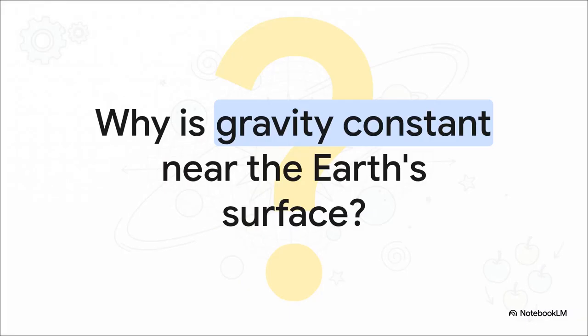Here's something to think about. When you jump up in the air, your distance from the center of the Earth technically increases, right? So shouldn't gravity get weaker? Well, because the radius of the Earth is just massively huge, we're talking over 6 million meters, any tiny changes in height near the surface barely make a dent in the r of our equation. So that keeps the field strength practically locked at roughly 9.81 meters per second squared, no matter how high you try to jump in your backyard.